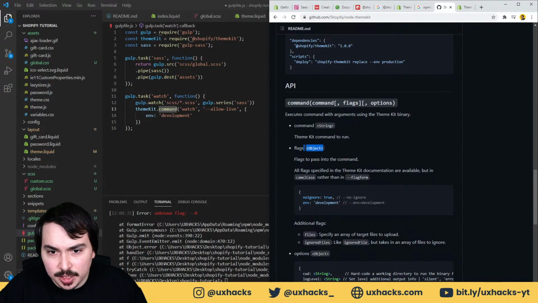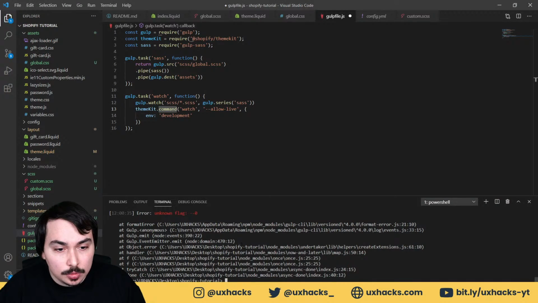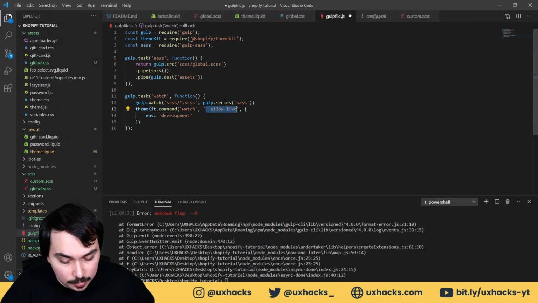So this is supposed to be an object. All flags specified in the theme kit documentation are available, but in camel case rather than in flag form. Oh, okay. So let's try that again, and we're just going to do this in camel case.